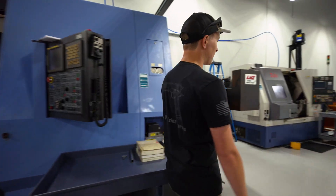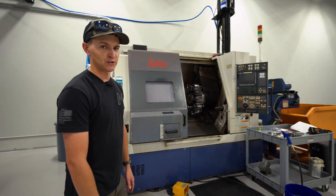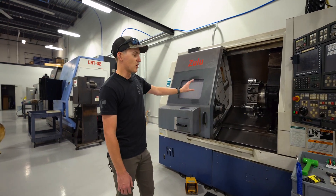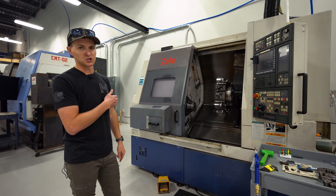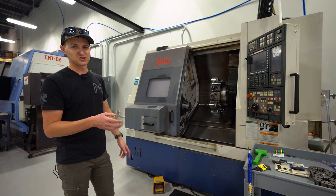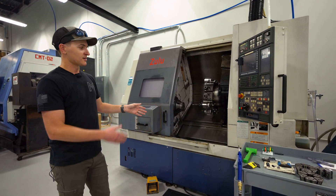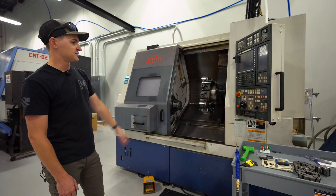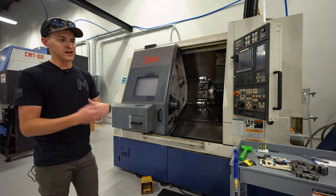Currently, how we're doing our barrels is the old school lollipop method that a lot of other manufacturers are currently using and still use. This is our old SL Morisiki. We start out putting raw stock in here for the barrels, face both ends of it, stick it between centers, and turn the OD true to the rifling. We do another operation where we turn the actual length of the barrel, thread it, port it, whatever the barrel is calling for. Then we flip it over and do a final operation in the lathe to create the breech face on the back of the hood. We finish the chamber reaming on the CNC as well — that creates the lollipop, which then goes to the fourth axis mill for finalized milling.